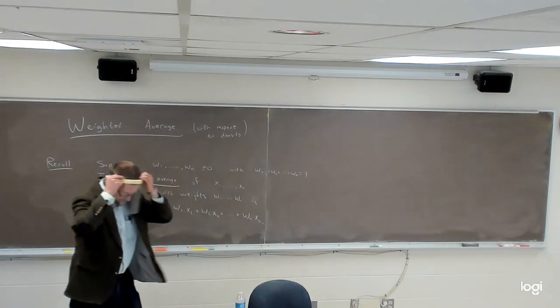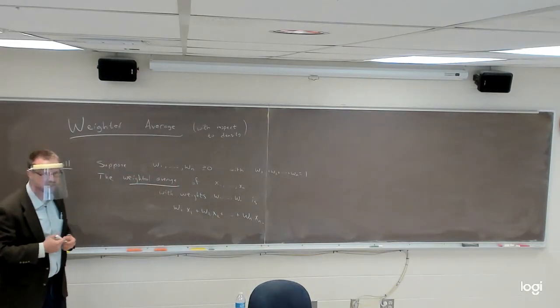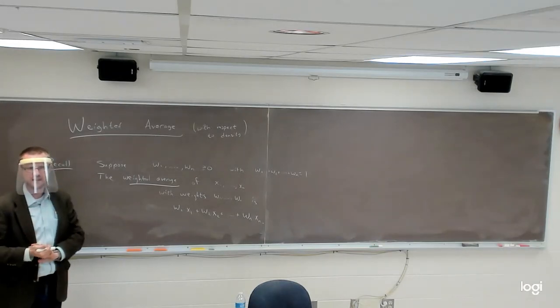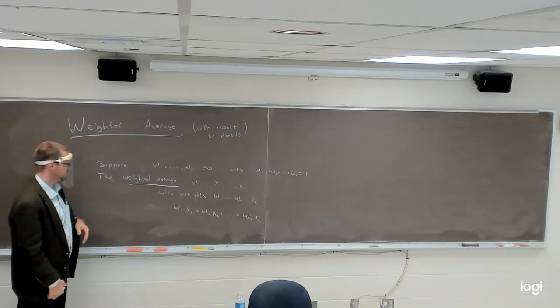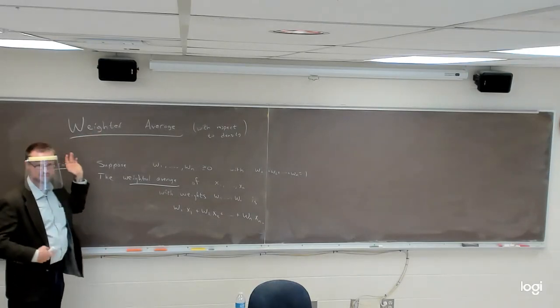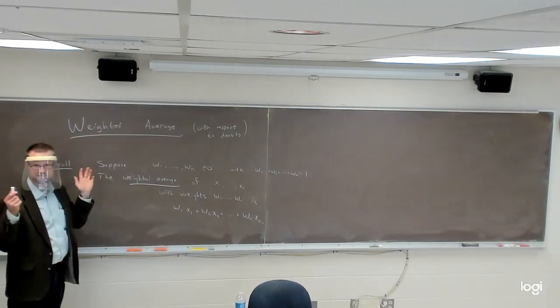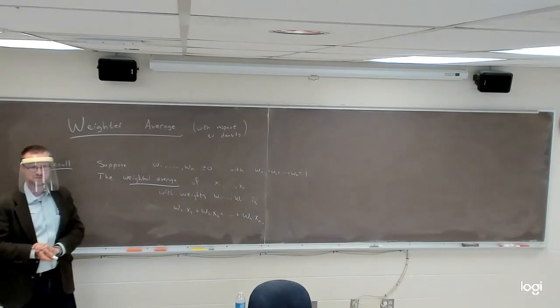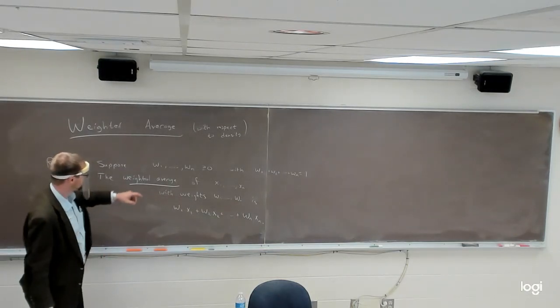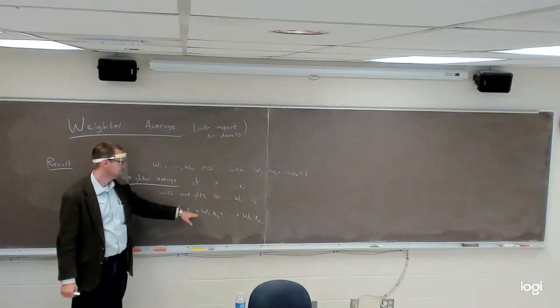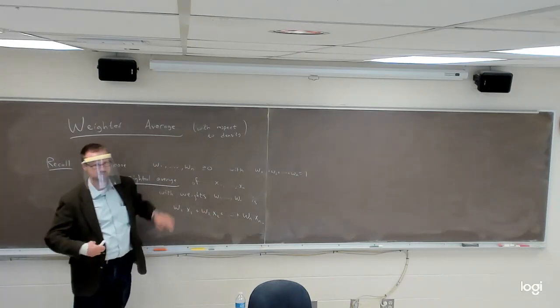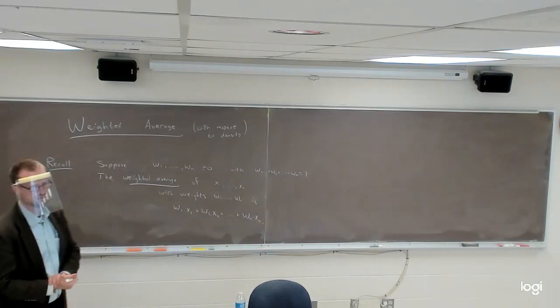An example where weighted average is relevant to your life is your grade in this course. If you look at the syllabus, you can see the weights. I don't have them by memory, but the final exam is, let's say, 30%. Maybe the quizzes are 25. Check the syllabus for actual numbers. So you take your grade on the final exam times 0.3 plus your grade average on the quizzes times 0.25, add them all up. There's your grade in the class.